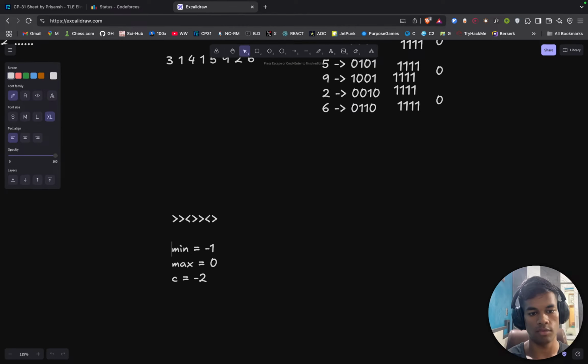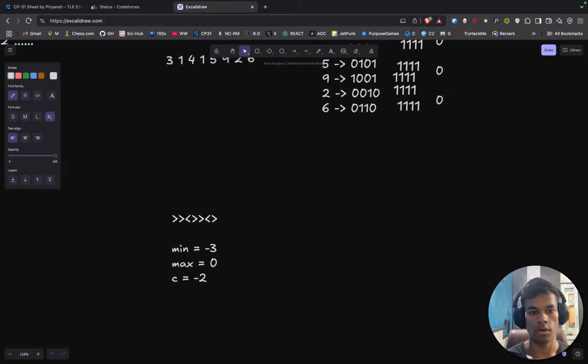Then C becomes equal to minus 2, min decreases again, minus 2, and because of that symbol, min becomes minus 1, then minus 2, then minus 3, then minus 2, and then it remains at minus 3. That is the maximum value that it is going to reach, and then minus 1, and then minus 2. So my answer is 4.